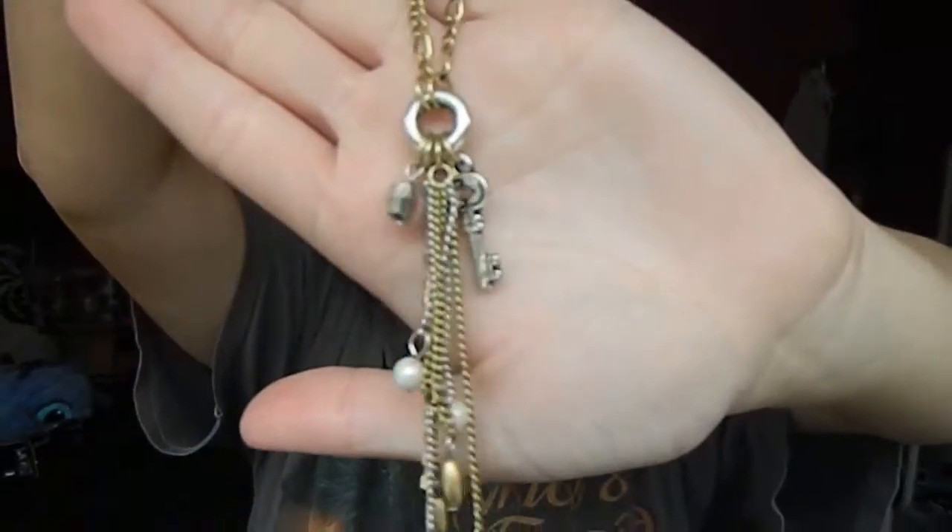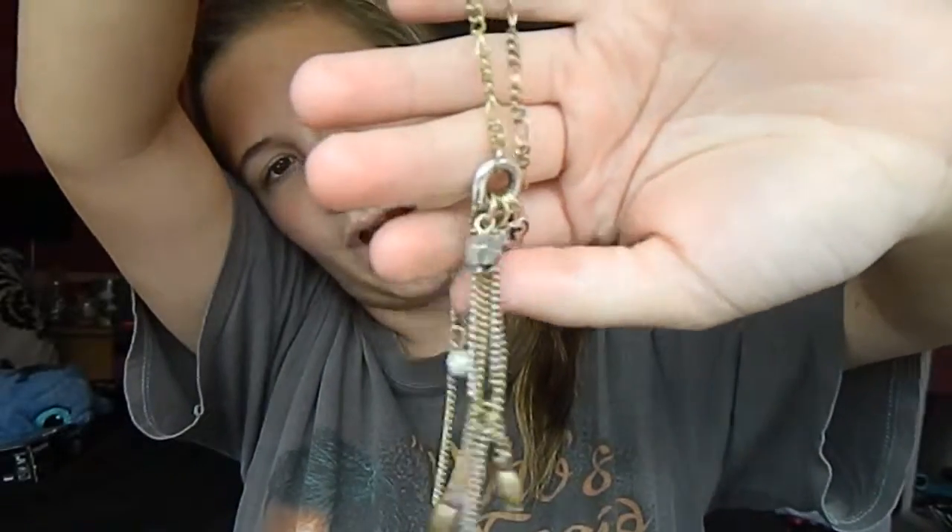I also got some things from an online store called Mercury — it's a very good store and I do a lot of shopping there. I got this necklace with a longer chain; I can loosen it up. It has little keys, pearls, and diamonds on it and it's very pretty, especially with a top I got specifically to wear it with. It was only about three dollars and comes with free shipping.